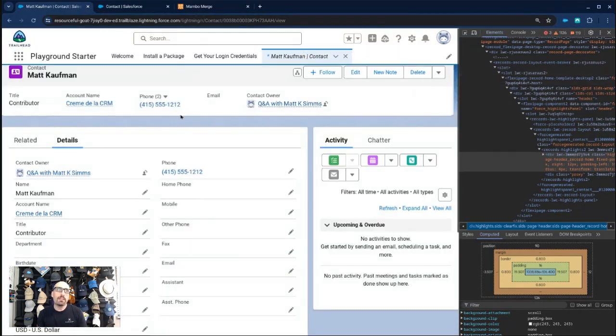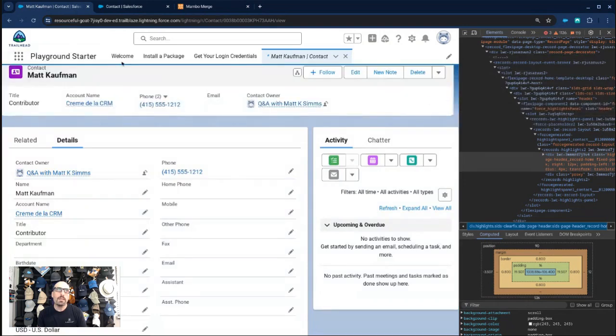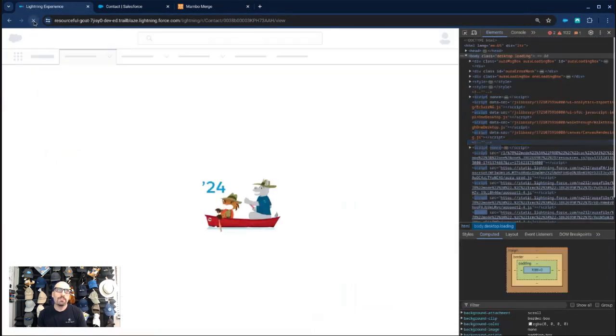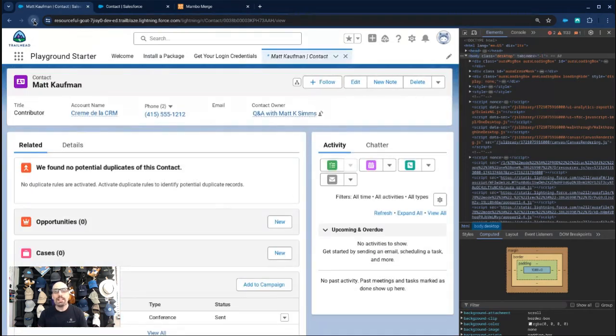I learned recently that if you open up the inspect tool or Chrome developer tool over here, you can then right click on the refresh button. When you right click, you're not seeing it because of the way I'm sharing my screen, sorry. But when you right click on the refresh button up here, you'll actually see an option to empty cache and hard reload. I'm going to go ahead and take a screenshot, and that way I can show it to you.